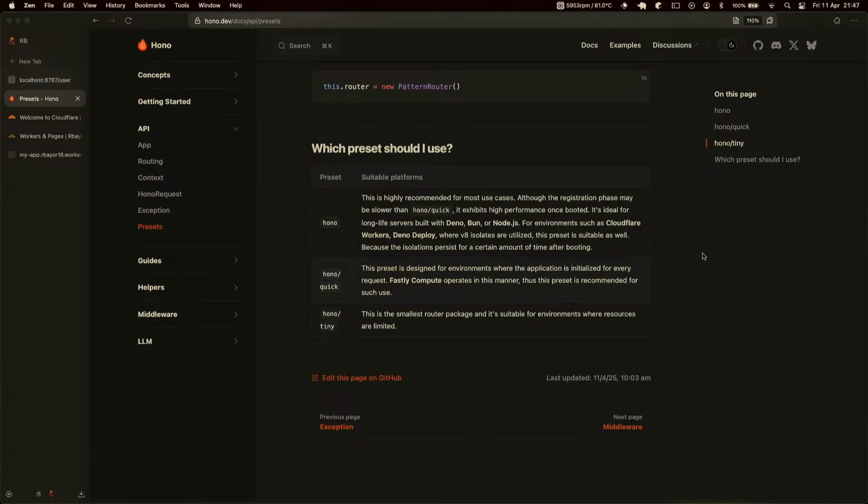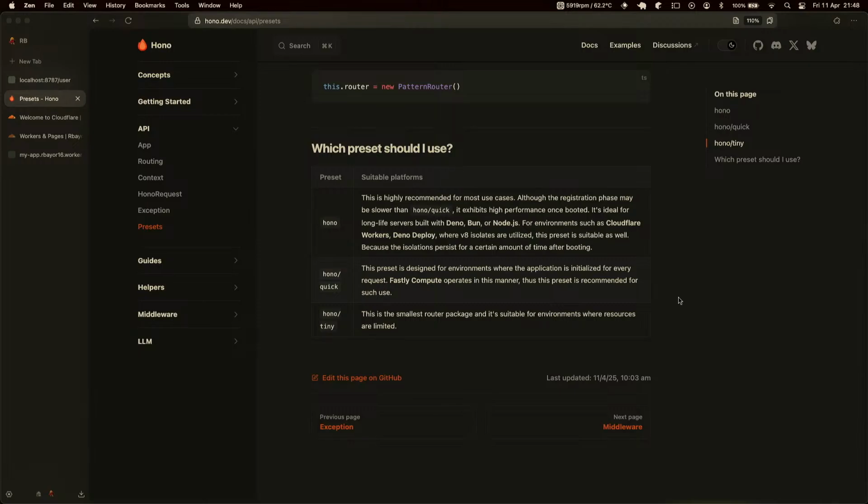Okay. I guess so. If your application is serverless, right, every time a request comes in, you have to re-register the routes. It's going to be an issue if you have lots of routes and you are using the regexp router, especially if you have a lot of nested routes, right? But then what you're saying here is, since it persists for a while, it might not be a problem. So if you notice it is a problem, then you can switch out the router to something that is quicker to register, but at the loss of that runtime performance, right? So it's like, pick your poison.